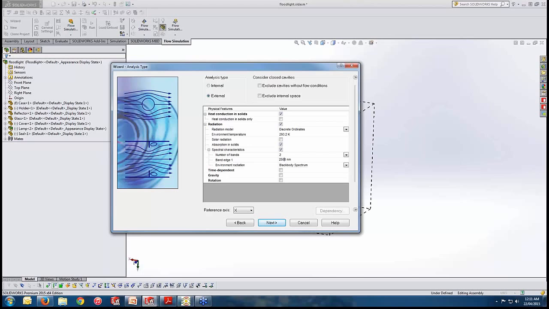The UV radiation from the tungsten filament is negligible, as its operating temperature is 2900 Kelvin, and thus two bands of spectrum with the band edge at 2500 nanometers allow us to simulate the radiation absorption in the glass components of the lamp more accurately and efficiently. So the number of bands is 2 because of the band edge of the quartz glass, and we get the environment radiation as a black body spectrum.